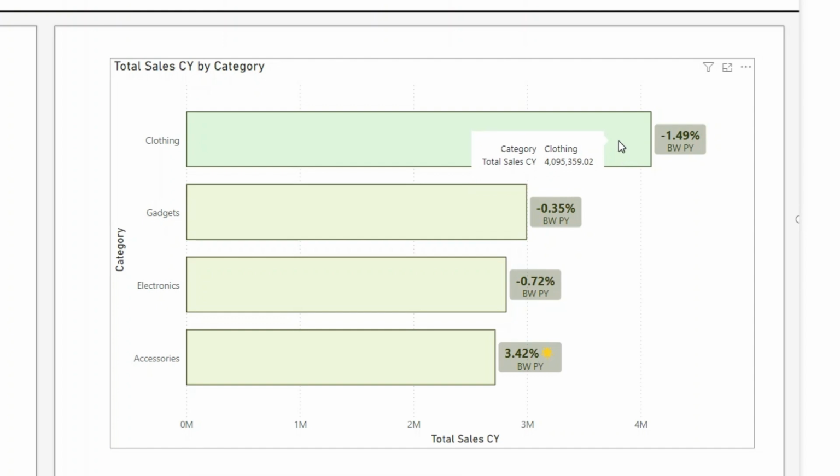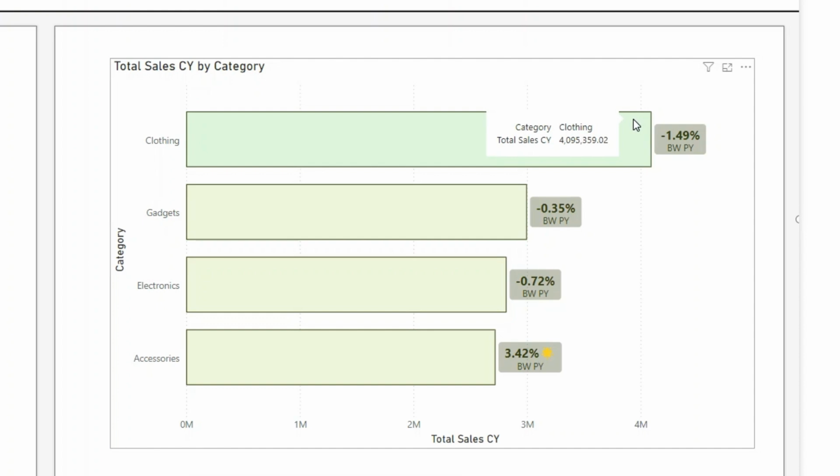The second feature is a little bit harder to spot, and it's that the category with the best improvement over the prior year has a little star next to it. Now, this allows you to tell a more nuanced story with bar graphs. It's no longer just, oh, the category with the biggest bar is the best, but hey, maybe this accessories category improved the most. So in this video, I'm going to be showing you how to do this.